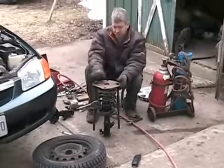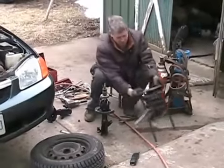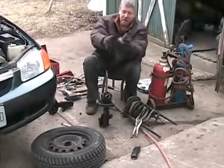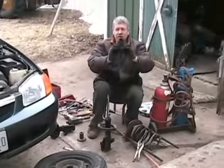Done. Now we can separate the two. A lot of force on that spring, like about a ton. So you take off the rubber bumper end stop. If we had a boot, we would use it.